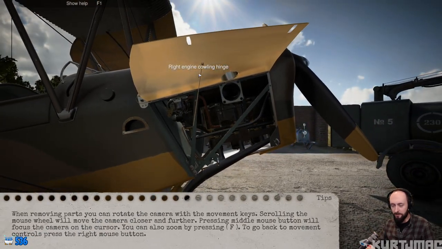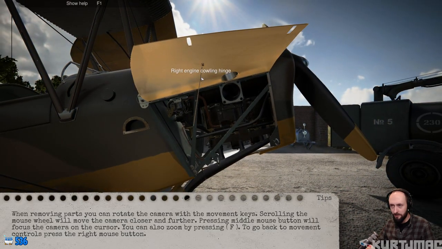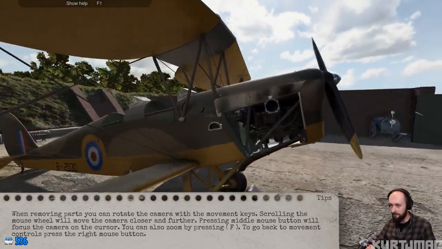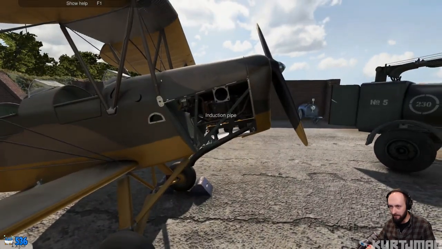When removing parts, you can rotate the camera with the movement keys. Scrolling the mouse wheel will move the camera closer and further. Middle mouse button will focus. Zoom by pressing F.